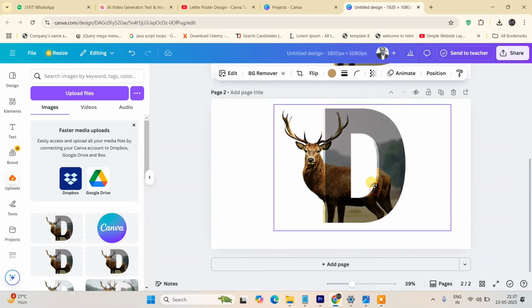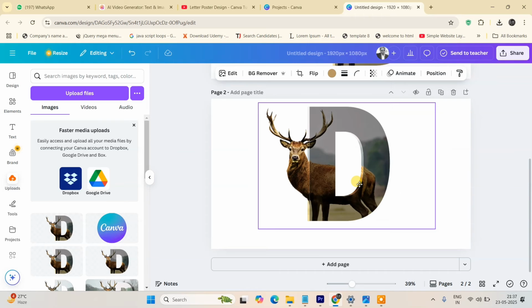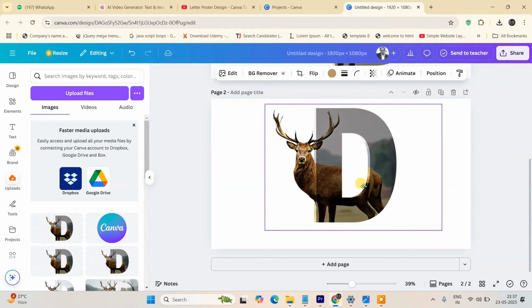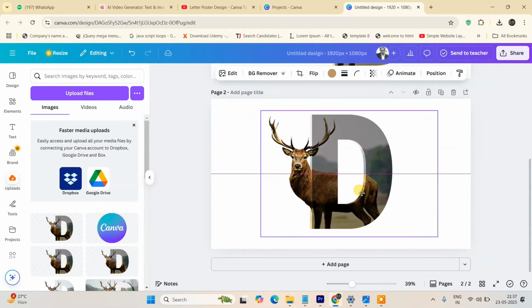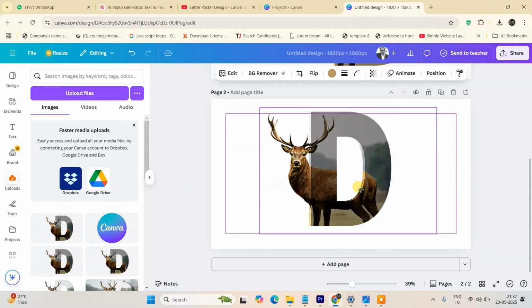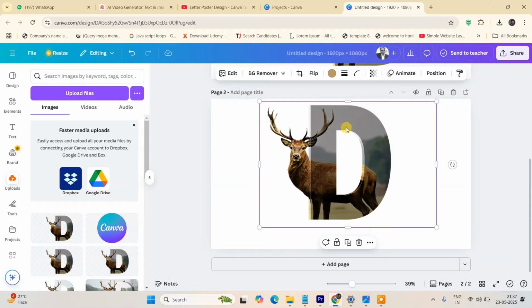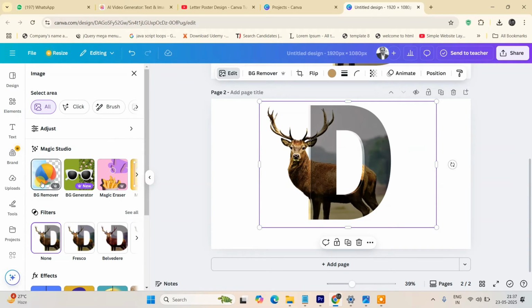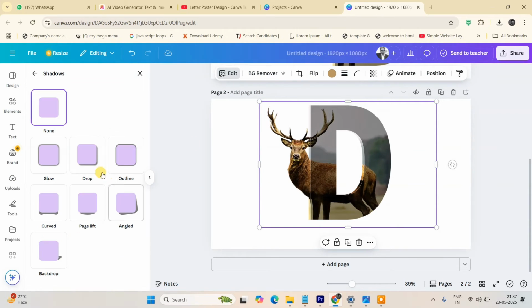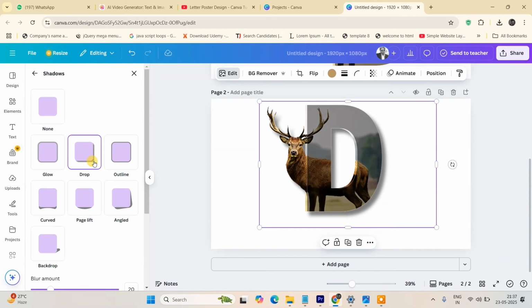Okay, so now what we have to do, we just have to copy this one, or else you can use a background or border over here. So you have to click on edit, and that's the option shadow, there's a drop, you can use this one.